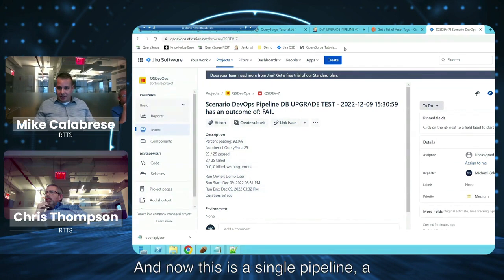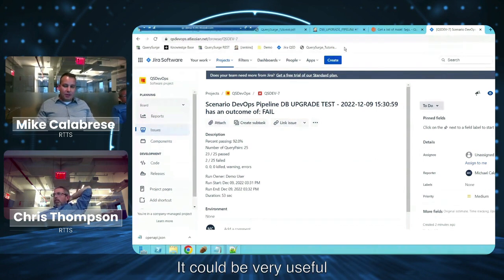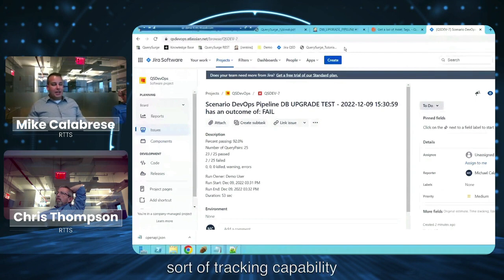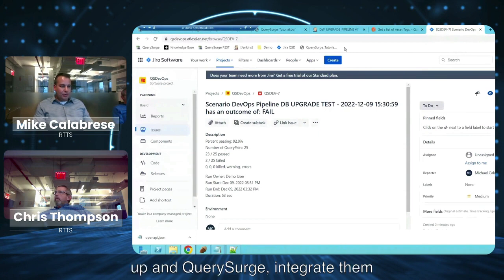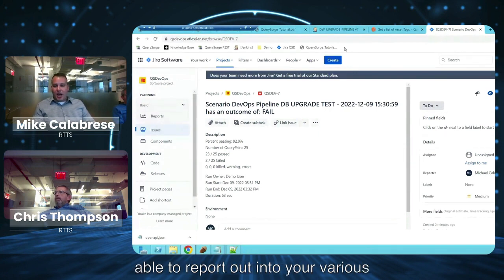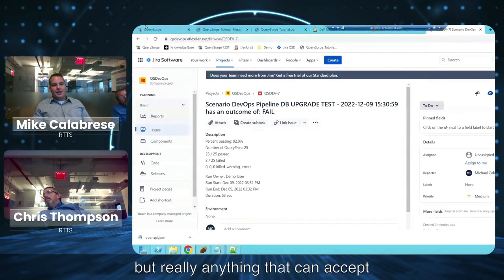Now this is a single pipeline, a single streamlined event, but you can imagine in the complexities that we see in some of these setups, it could be very useful to have this sort of tracking capability to set those tests up in QuerySurge, integrate them with the pipeline, and then be able to report out into your various systems. And not only Jira, but really anything that can accept a webhook.